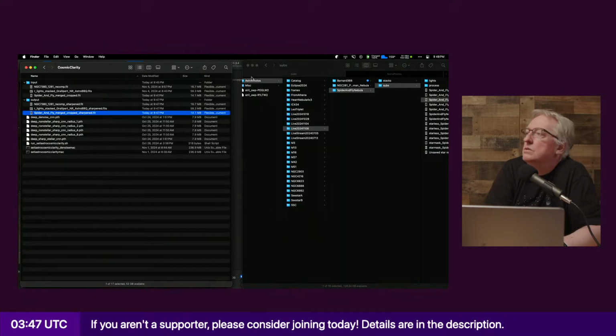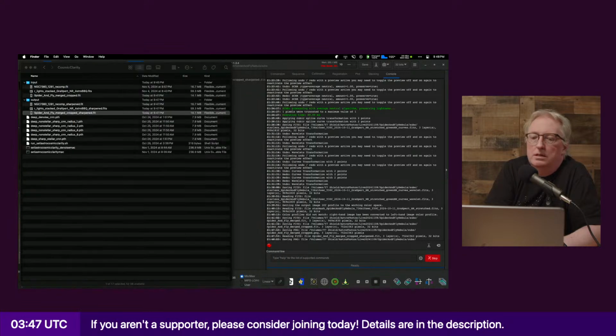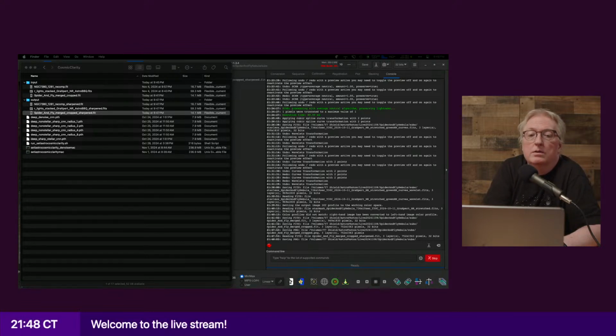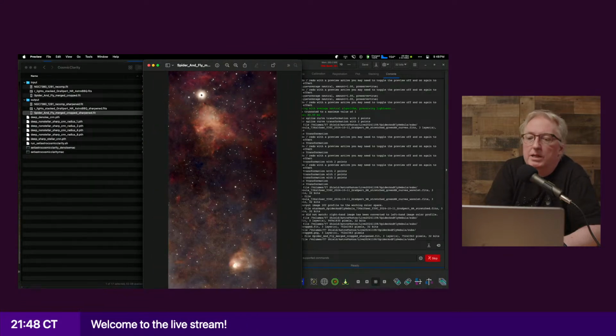Okay, so let's try. Let me get this off screen. And I'm going to do, okay, so besides this black hole sun, which is just bugging the heck out of me. So let me go find, and then here's the Cosmic Clarity version.